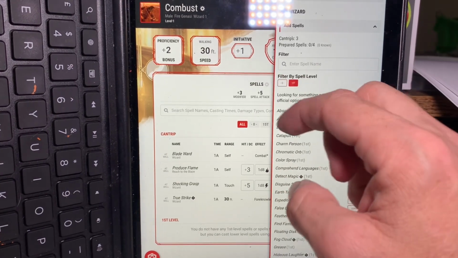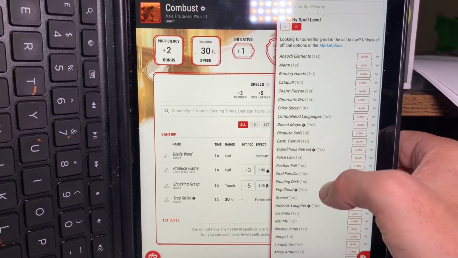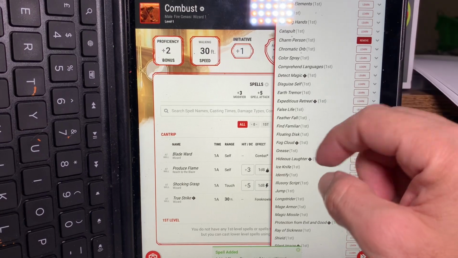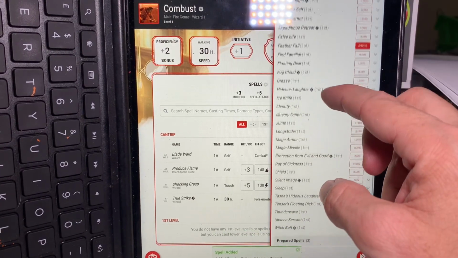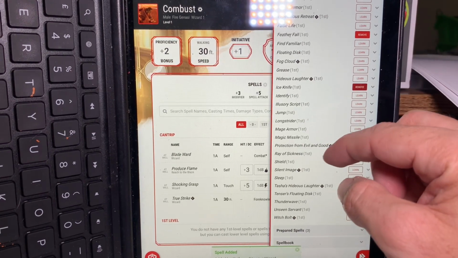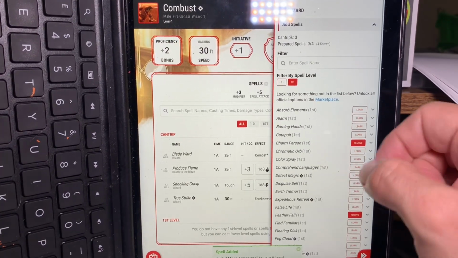And then for the prepared spells, the spells known, I am going to choose, let's see, this is where we'll get them a little more magic-y. Charm person. I'm going to use Featherfall. It's always good to have some type of a defensive one. I'm going to use Ice Knife and Mage Armor because I don't wear any armor, so it would be nice to have it.